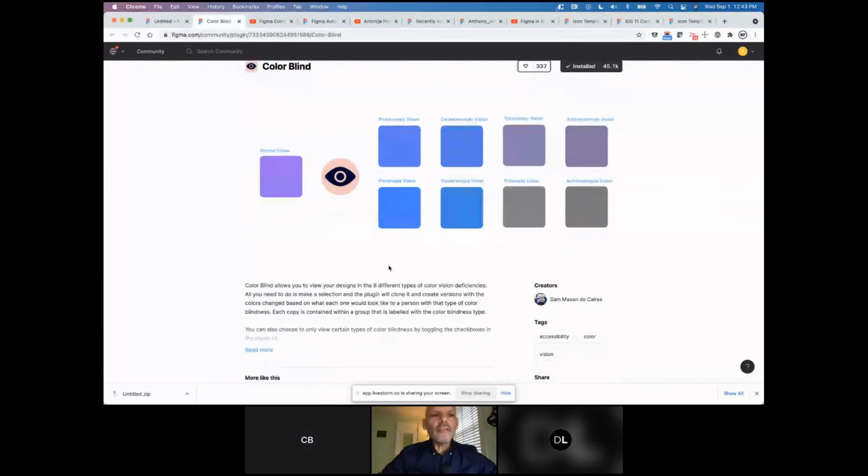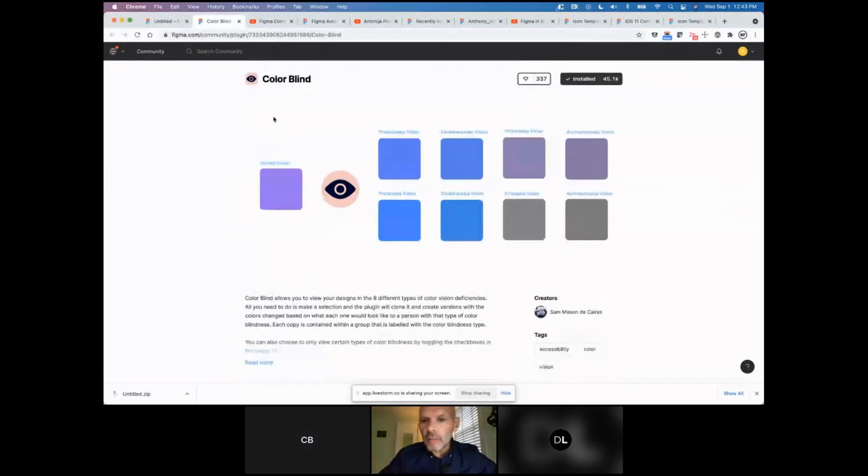And there are plugins for that. There's one just called Colorblind, and you could pick your color and you could see what it looks like in those 8 forms of color blindness. And that could be really important down the road when you're designing. You want to test those things.